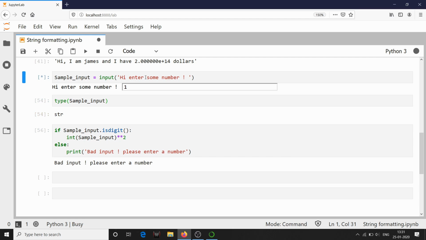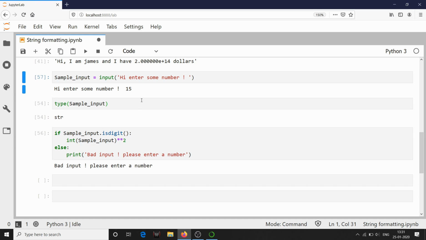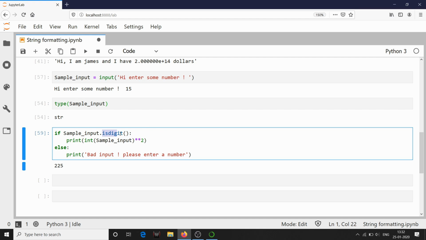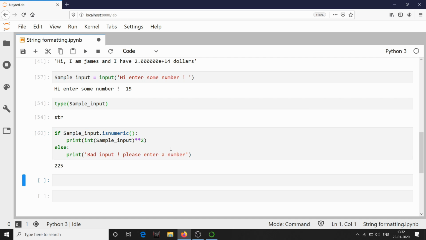I'm going to enter a number 15. 15 is a valid number, so isdigit has returned true, and it has squared it, and it has returned the output of 225. So not only isdigit, you can also use isnumeric. Both are basically the same, and it will check whether a particular string is numeric or not.